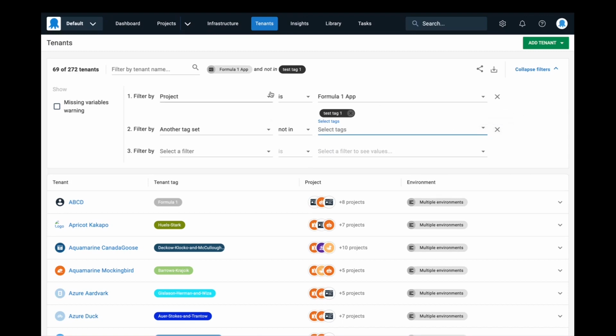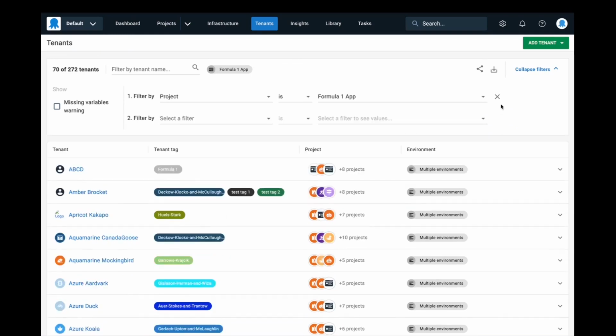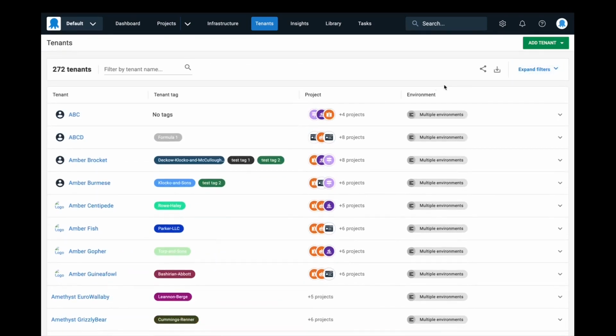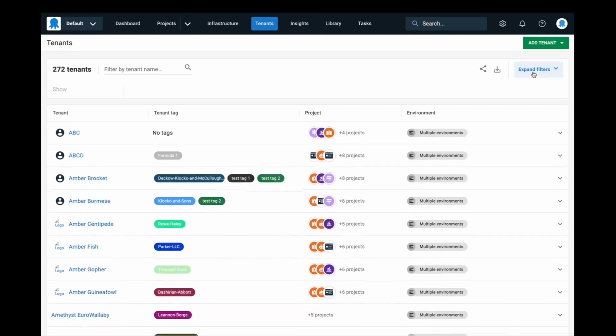And so using our new rules-based filters, we're able to really dive deeper into certain tenants that we're looking for and really define what you're actually looking for. So it really improves the navigation and the findability and searchability of specific tenants. And when you are applying the rules, what's great is that we provide you a little summary at the top here of what are the rules that you're actually attaching together, the number of different characteristics that you might be attaching to it, and just gives you better detail in terms of what you're searching for. So that's pretty neat in terms of the new filter, searchability, and navigation.